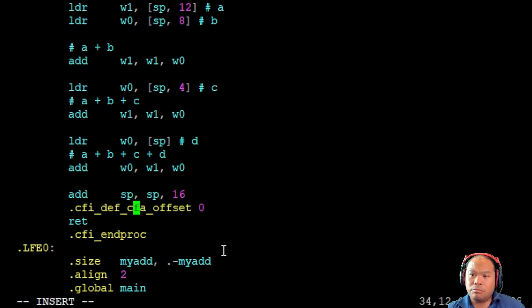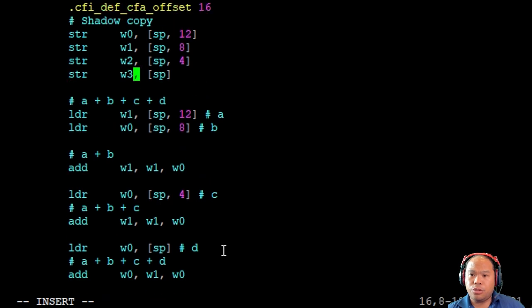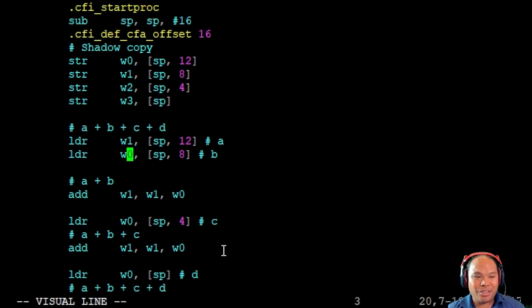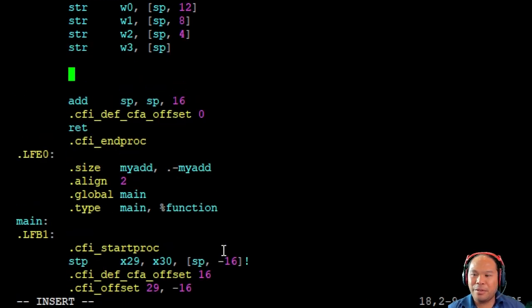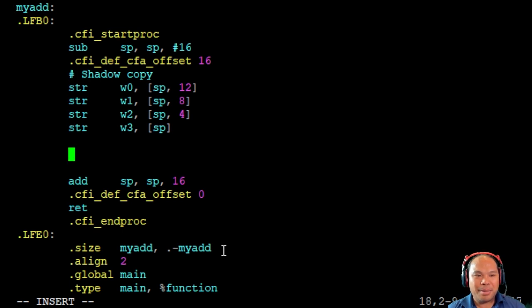All right, so that's our first exposure to function calls. GCC provided this example to us. Now, as an assembly developer, what is your reaction to this? It sucks. Okay. I don't know why it's doing this, basically. We already have the values in W0 through W3. So technically speaking, I'm just going to delete all this. All right. It's no good. It's not great. Why is it dereferencing the values? Basically the values are already in W0, 1, 2, and 3.